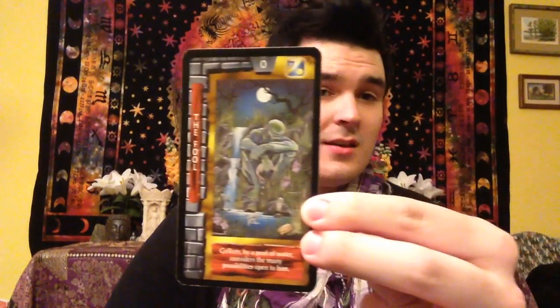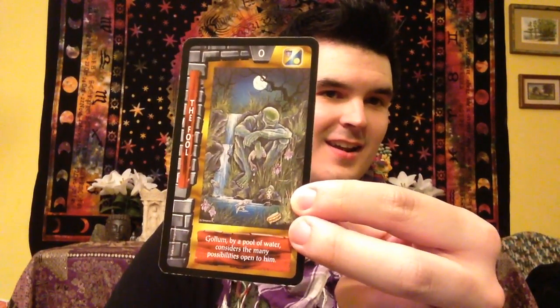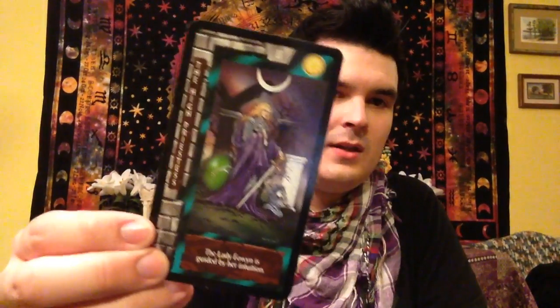So here's the Fool. That's Gollum with the Precious right there. So that's cool. And then you have, of course, Gandalf as the Magician. The Lady Eowyn.